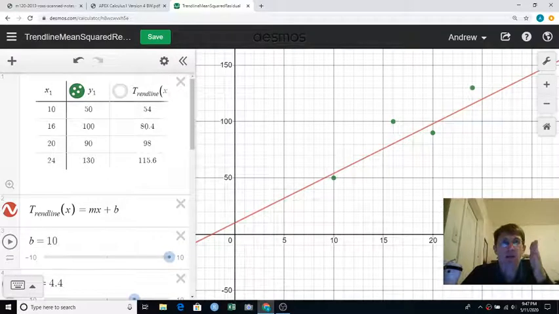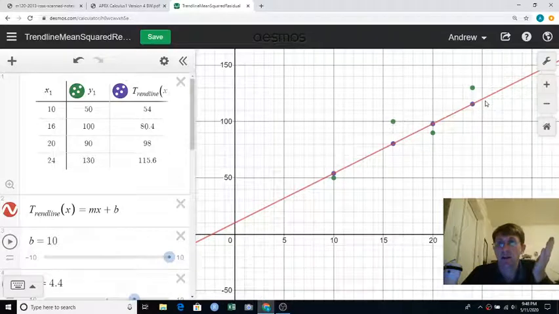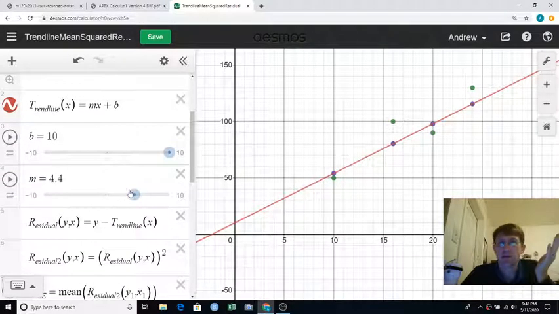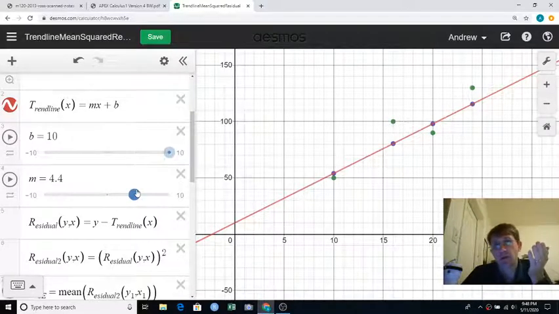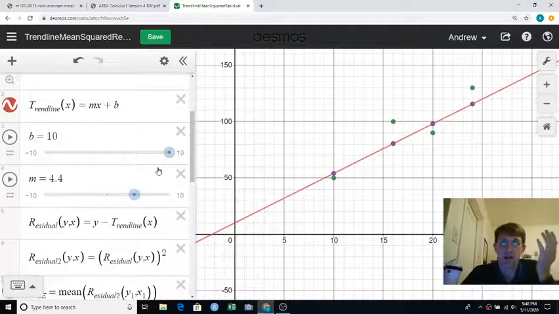And I've got my x and y here, and I can show that these are the values of the trend line, so at each particular x value, these purple points are what the trend line is predicting at that x value. So I came up with like b equals 10 and m equals 4.4. Maybe someone else came up with some other values that they think are pretty good. Or even if I just did this tomorrow, maybe I would come up with slightly different values. It would be nice to have an objective way to measure whose line is closer to the data points, mine or my friends, or mine from today versus mine from tomorrow.